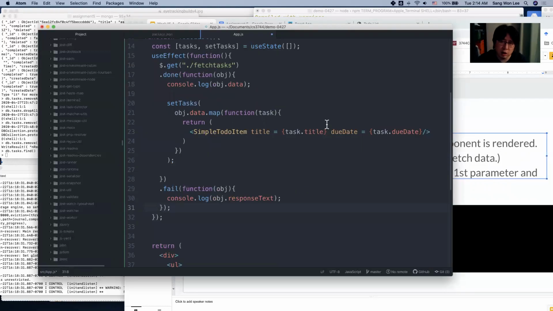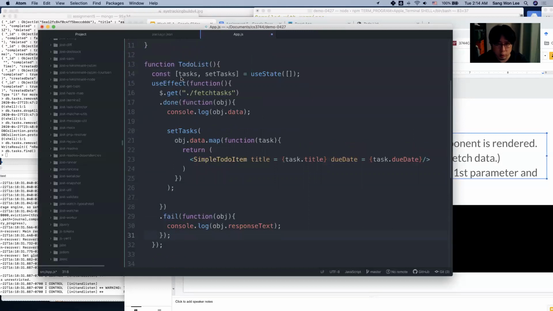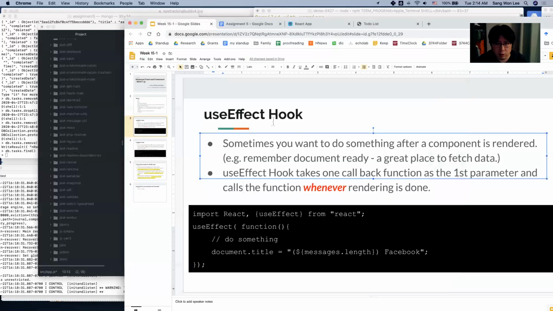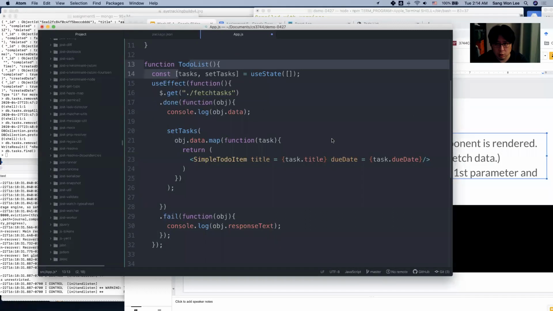So it's again the same kind of infinite loop in a different order. Whenever the to-do list is created, it's going to run this. It's not going to run this particular callback function, right? Because rendering is not done.